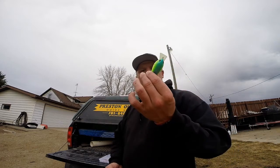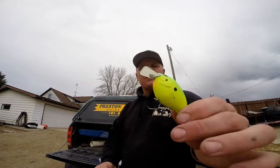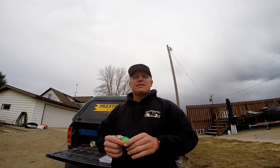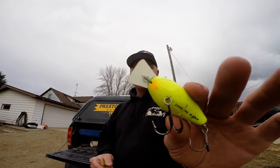Now this is a Storm Arashi number 5, dives to 5 feet. Another cool thing about these Storm Arashi crankbaits is it's a self-tuning line tie that tunes the bait itself as pertains to going left and right, and it does it all through the line tie itself.